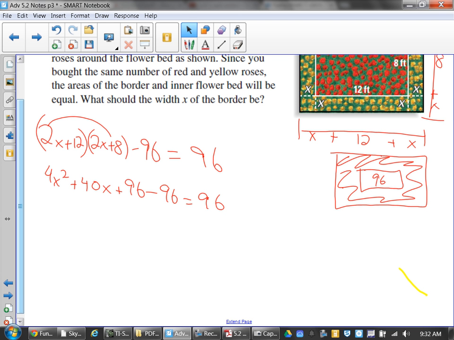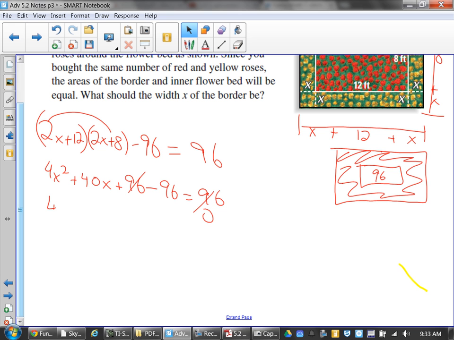Here's what I'm doing, because eventually, if I subtract the 96 over here, that goes away, and this becomes a 0. Do you agree? This 96 doesn't change. Even if I moved it later on, it still becomes negative 96. We okay with that? Now, what's your first rule of factoring? Factor out a 4, and you get x squared plus 10x plus 24, I believe? Oh, I'm sorry, this is minus 24. Okay? We okay on that?